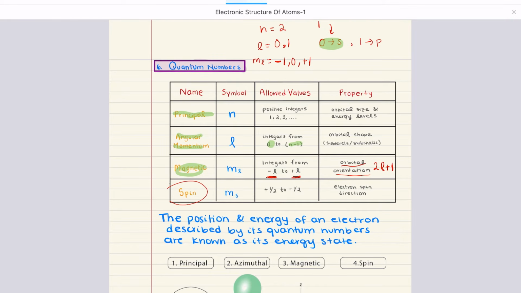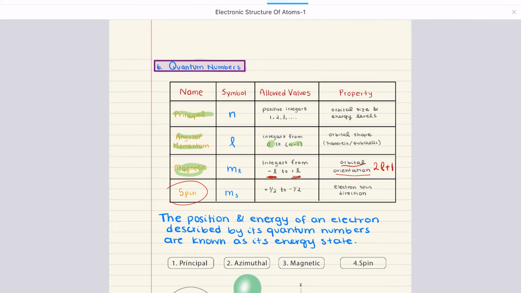But P orbitals can have three different orientations, x, y, and z. And this -1, 0, and +1 refers to the three orbitals we can fill in the P subshell. Each of these orbitals houses two electrons of opposite spins. Wonderful. And then MS again, +1/2, -1/2, those are the possible values. Okay, let's get just a little bit more complicated.